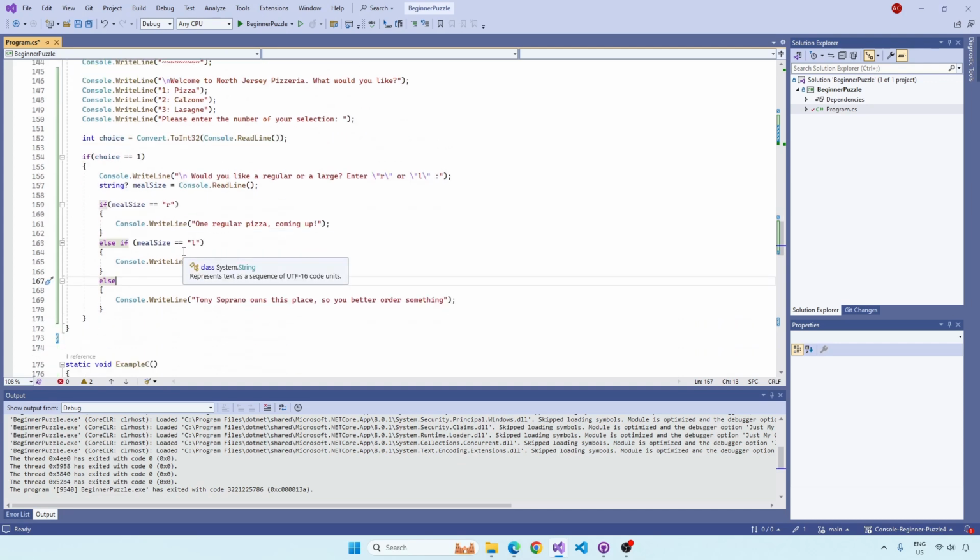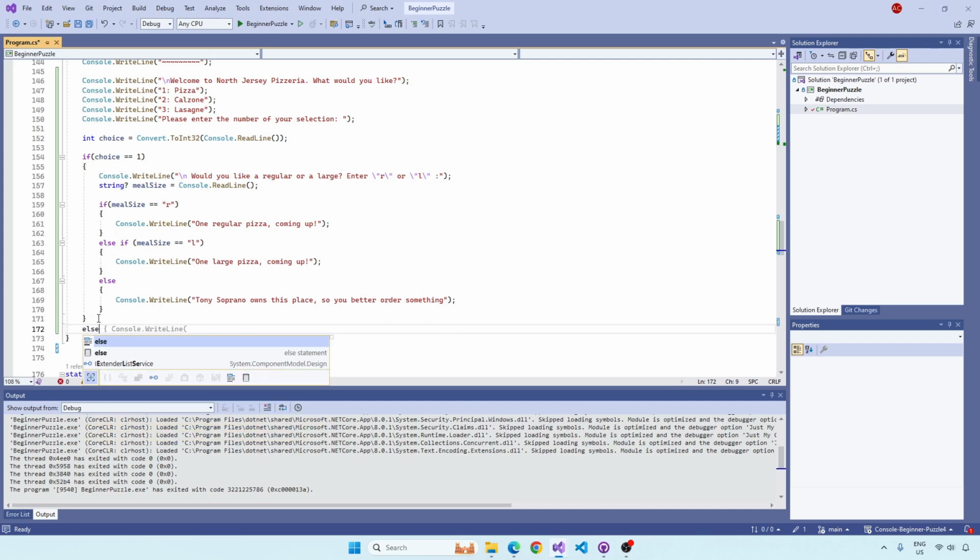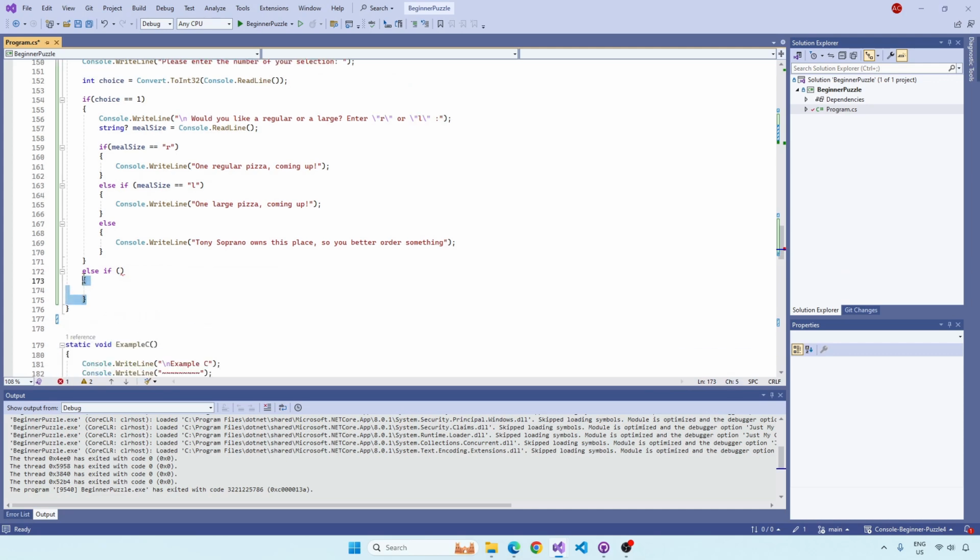So what we can do is a lot of copying and pasting again. I can do that again. And then probably anything else at the bottom as a basic error check.